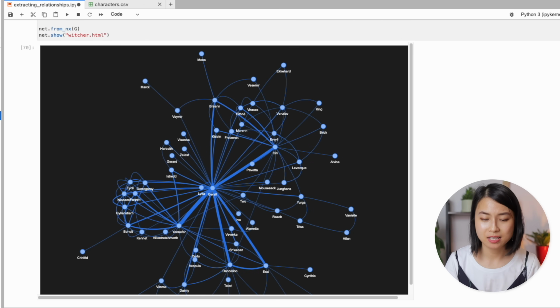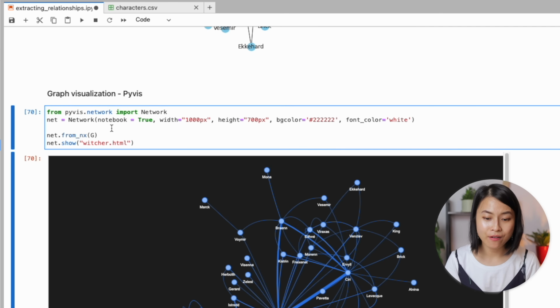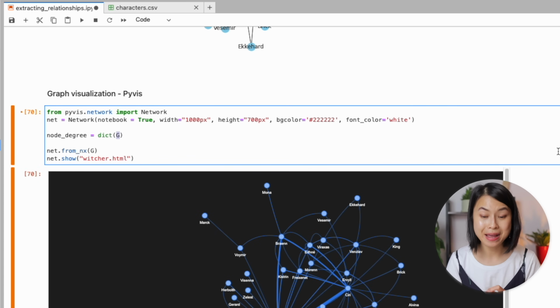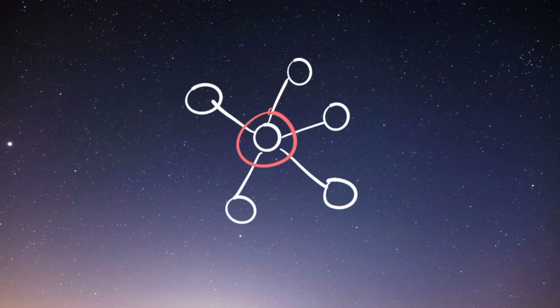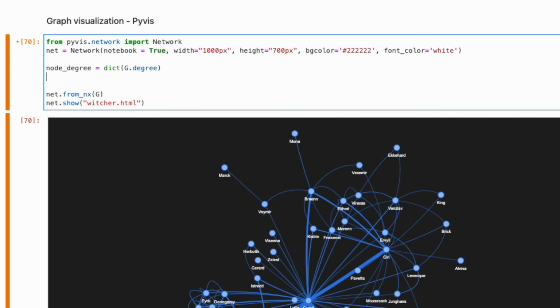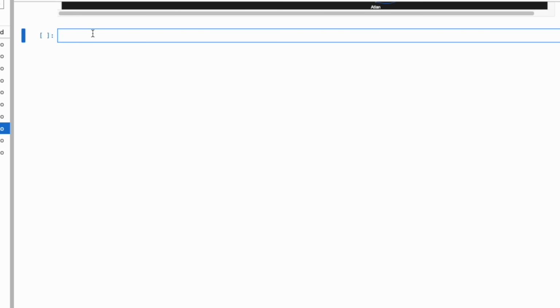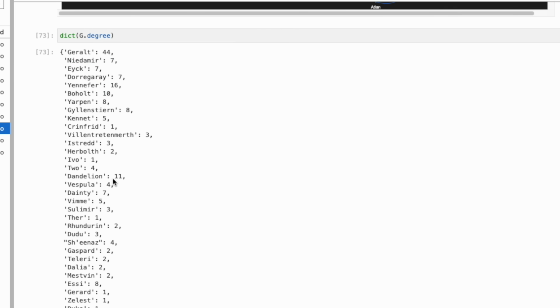One thing that I still want to customize here is the node size. You can see that we almost cannot see the main characters in this network. So for now, I will customize the node size based on the degrees of the node. The degree of a node is defined as the number of connections this node has. Like if we draw a circle around the node and count the number of times the circle touches the edges around the node, then this is the degree of the node. NetworkX has already done all of this for us, so we just need to store the degree of the nodes in a dictionary. And we can print out this dictionary to see what it looks like.